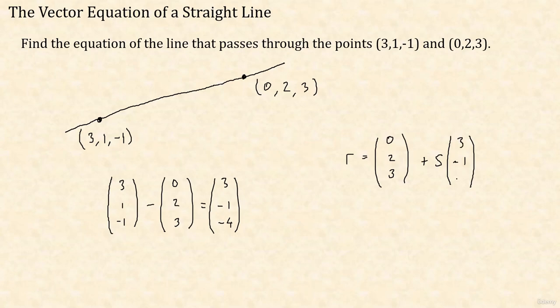I say a direction vector because any multiple of that would be acceptable. For instance, another entirely correct vector equation of this line would simply be the negative of that. I'll just change this to a t to show you that, again, that doesn't really matter. (-3, 1, 4) would also be acceptable because the whole point is we can take any multiple of this vector, including negative multiples. All right, so that's the vector equation of a straight line in 2 and 3 dimensions.